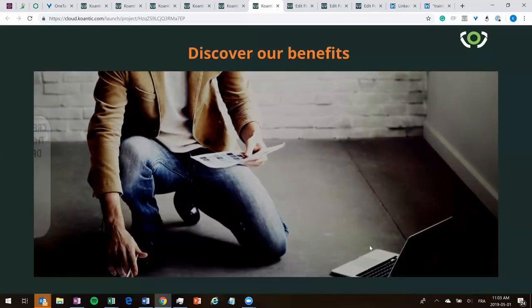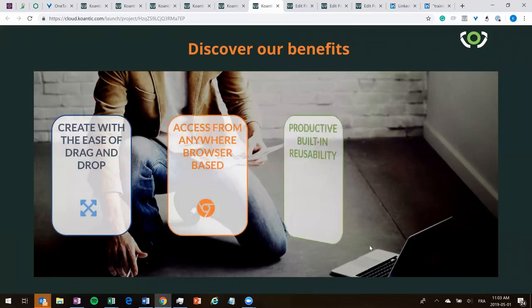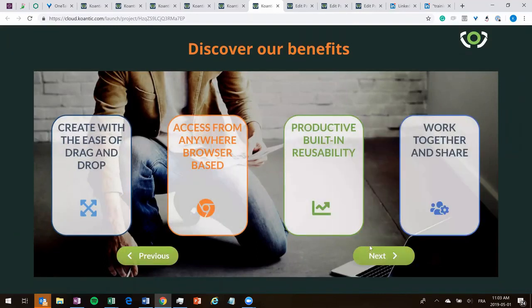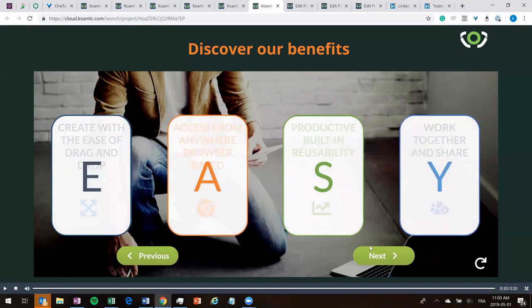As far as the quick benefits of Koantic, it's all done through drag and drop. We want to make sure that people that come in from applications like Google Slides or Microsoft PowerPoint have a quick understanding of how Koantic works. So just drag and drop things around, move it, do whatever you want.